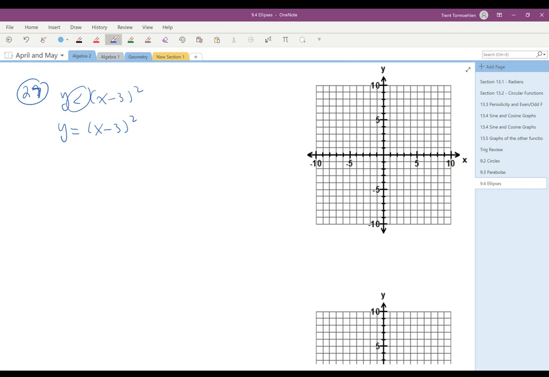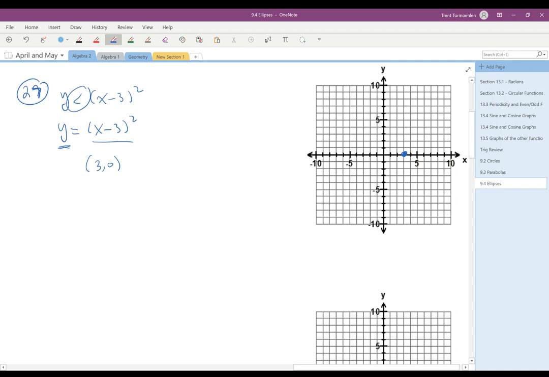So in this case, this is a parabola because you have a y that's not squared and an x part that is squared. The vertex of this parabola is going to be (3, 0). And so we're going to plot (3, 0) as a vertex. And then because we're just doing the graph of this, we just need to find some more points. It's pretty easy to find a few points.